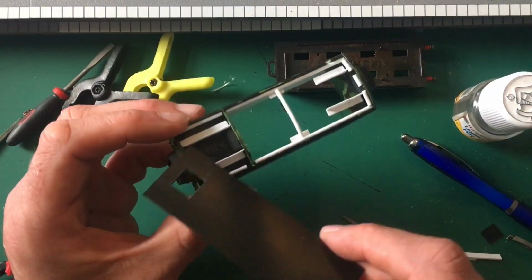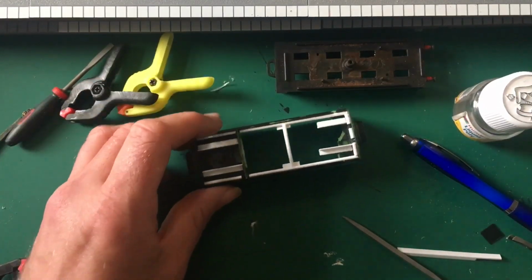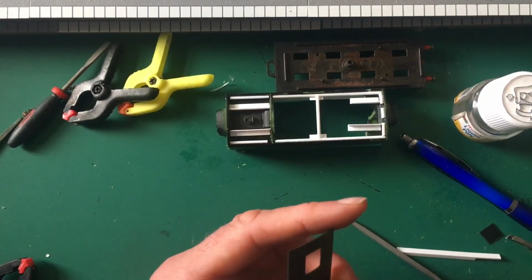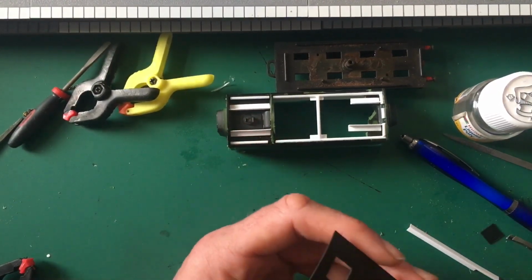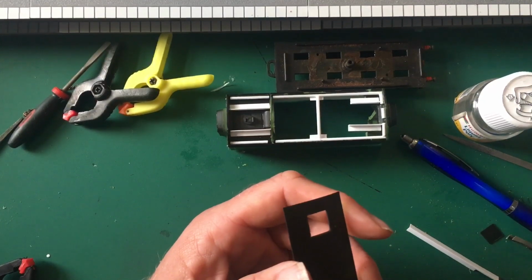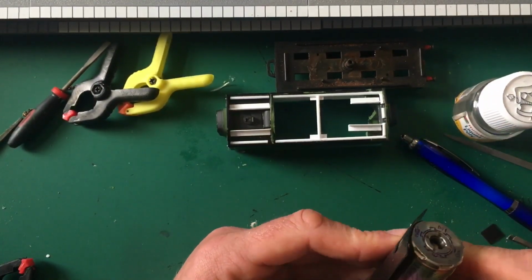Obviously I'm not going to bond it until I've painted these areas black, because we don't want that showing up. But now that that's done, I need to get this to bend and stay relatively bent for when I actually bond it. So I've actually got a battery here. This is actually off a vaping item.